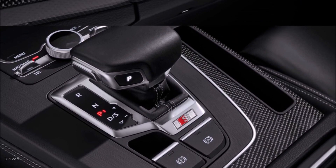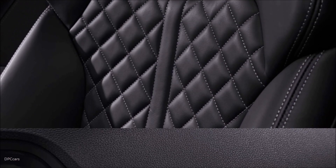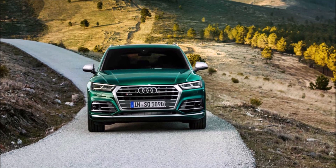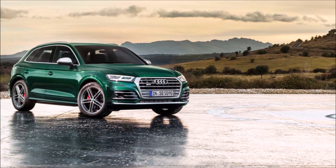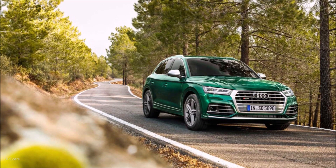While this may sound a bit boring, the electrified component is there for a very good reason: to eliminate turbo lag. With Audi describing the EPC as the turbocharger's ideal assistance, the EVC kicks in right away and helps the SQ5 TDI in the lower rev range up to 1,650 RPM whenever the exhaust gas flow sends too little energy to the turbocharger.